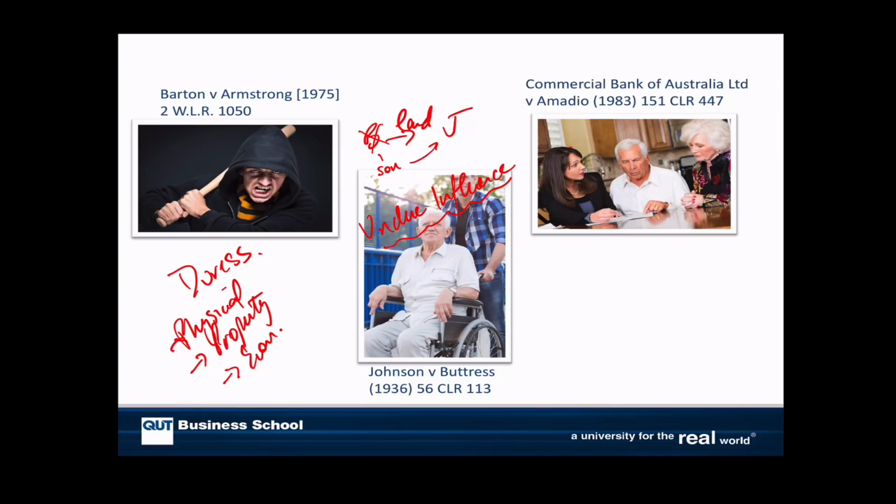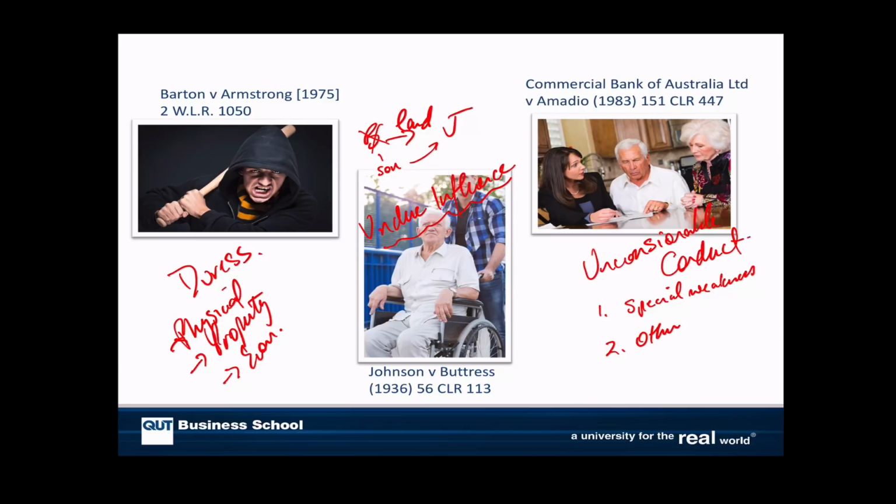Did they really know what they were signing? And it was held here that the bank manager had acted unconscionably. Okay, so this is unconscionable conduct. Now, to have unconscionable conduct, we actually have a number of conditions that have to be put in place. First, one of the parties must have a special weakness or disadvantage. Okay, so here it was that they were an elderly Italian couple with limited English.